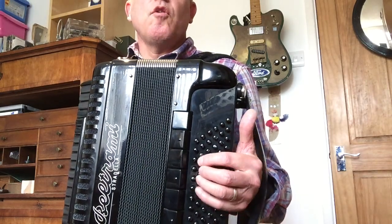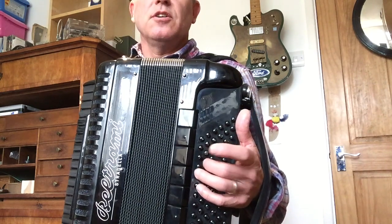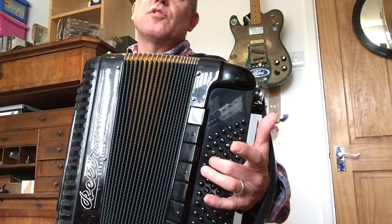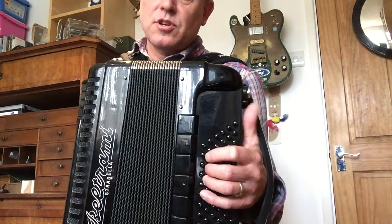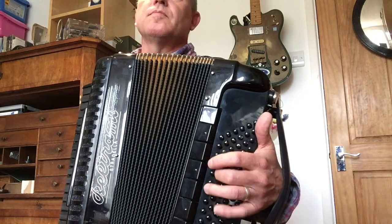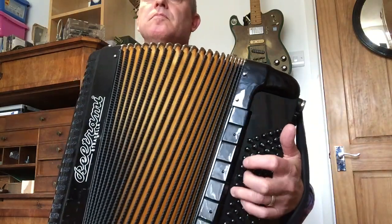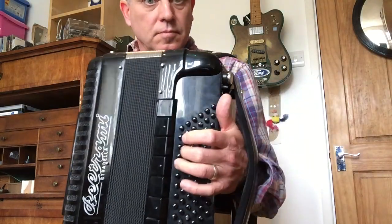Some people start on the 4, which makes the beginning easier, but you'd end on the 3. Because after the G-sharp, you've got to come back to the 3. I like to start on the 3, because if I do two octaves, then it's the same in both octaves, like this. There we go.